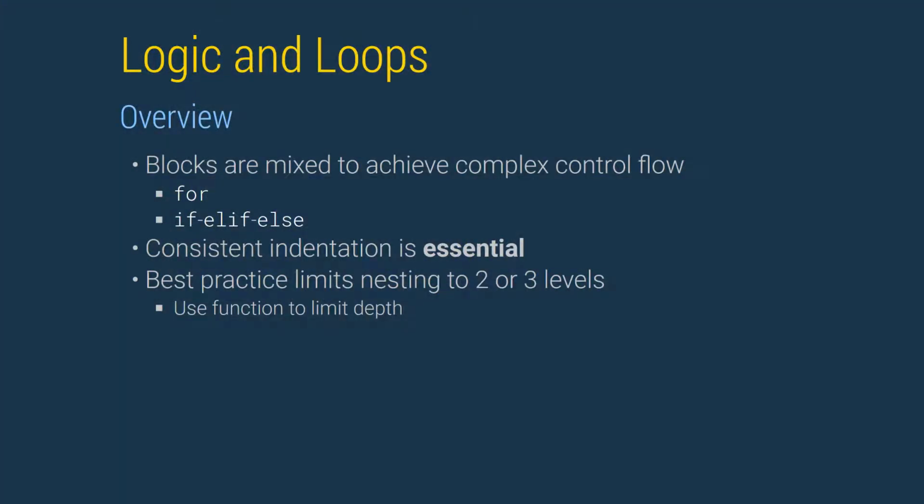Compound statements, or blocks, can be mixed to produce complex flow control to solve a wide range of problems. We will frequently mix for statements, including nested for statements, and if, elif, else blocks. Python relies on indentation to determine the scope of a compound statement, and so consistent indentation is essential. Code with more than 3 levels of indentation is challenging to read, and so best practice is to limit nesting and to use functions when more levels are needed.